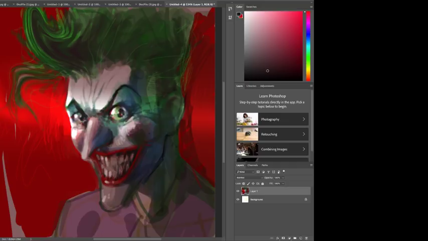Okay. All right. It's 9:27, so I'm going to call it a night. It was kind of fun just doing something that wasn't intended to be a finished piece. I did enjoy the color thing, so maybe I'll show you guys how I take a black and white or a pencil drawing of a character and then do a color study on it, usually as a new design for a costume.